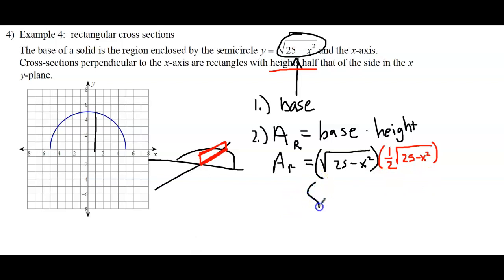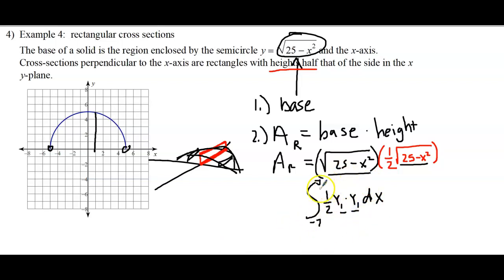Now you can leave it like that if you want to, and then you can integrate. So we have this, which I'll just call y1, if you don't mind, times another y1, which is just y1 squared, and then a half in the front of it. Now, that's going to be the area of my rectangle, and if we integrate it from left to right, that's going to add together all those rectangles and give me the volume of the shape that would result from that. Okay? And so there you have it. So now you could type it in like this if you wanted to.